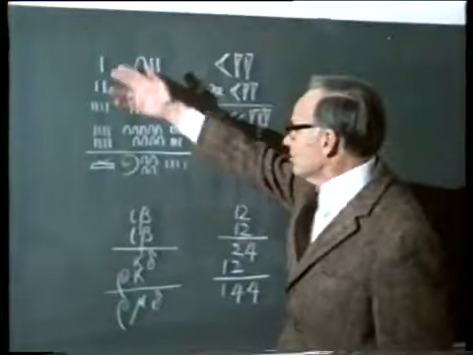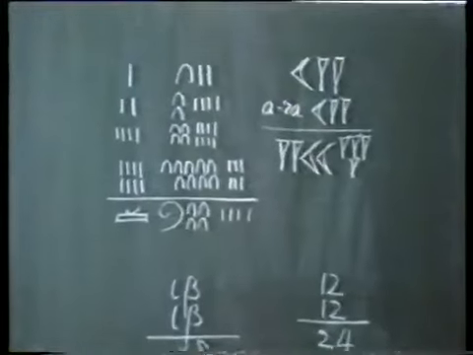It's interesting to discuss the advantages and disadvantages of the several methods of writing numbers. And for this purpose, I shall make one and the same calculation, 12 times 12, according to the Egyptian manner, the Babylonian way, the Greek way, and in our modern way. I'll show you this on the blackboard. Let's first discuss the Egyptian system.